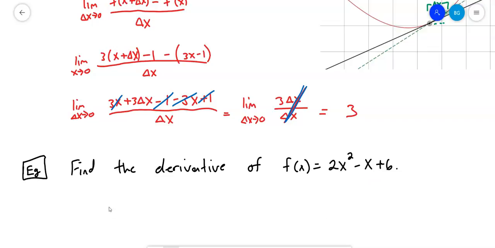Okay, so let's see here. We're going to go ahead and find the derivative, which is going to be the limit as delta x goes to 0. By the way, I like this delta x notation, but I've found that at least in the last few years, a lot of people have switched over to using h to represent delta x. I think the notation is simpler for people whenever it's just one letter instead of that Greek letter followed by x.